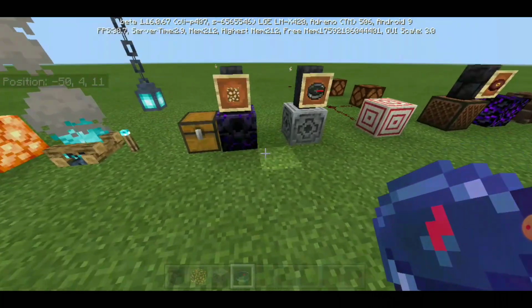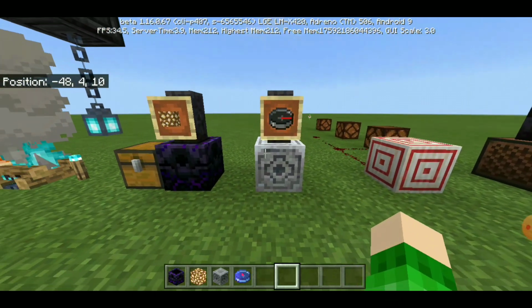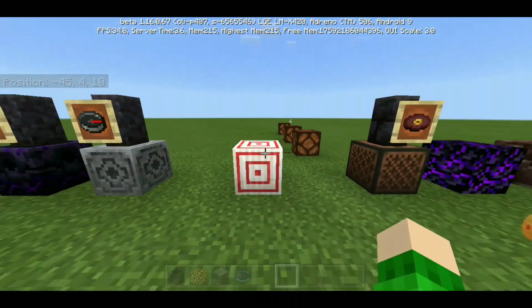So this is a great feature because you no longer need to screenshot or keep a book of coordinates in your world if you travel far away. Besides that, we have the target block.